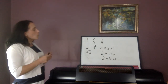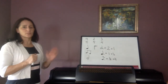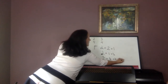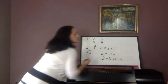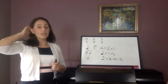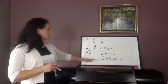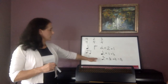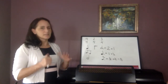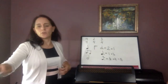Now, 1/2 plus 1/4, please don't say it's 1/6. Your math teachers would be so upset with you. It is 3/4. So a dotted eighth note gets 3/4 of a beat. We will not learn that for quite a while because I've got to tell you, dotted eighth notes are some of the hardest things to play really accurately that you will ever learn. 3/4 of a beat, it's almost a beat, but not quite. 75% of a beat, those are tricky. Let's just focus on our dotted half notes.